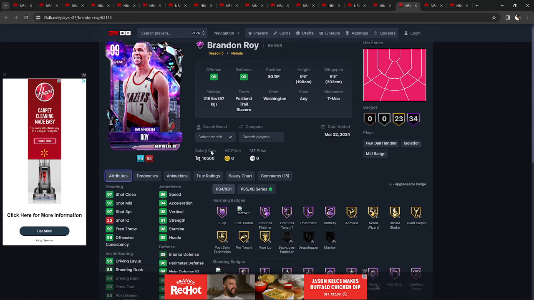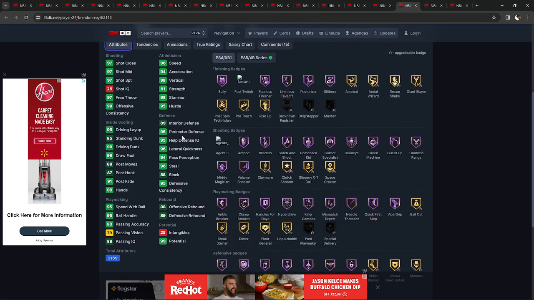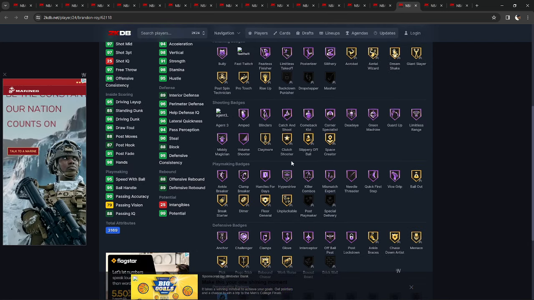So Brandon Roy looks pretty good. Even the attributes, it almost feels like they're lying. This feels a lot more like a pink diamond card. Maybe I'm wrong, guys. If I'm crazy, let me know. And I'm saying this as a shooter and as a dunker, he's absolutely elite. But from a stats and from an attributes and animation standpoint, he's good, right?